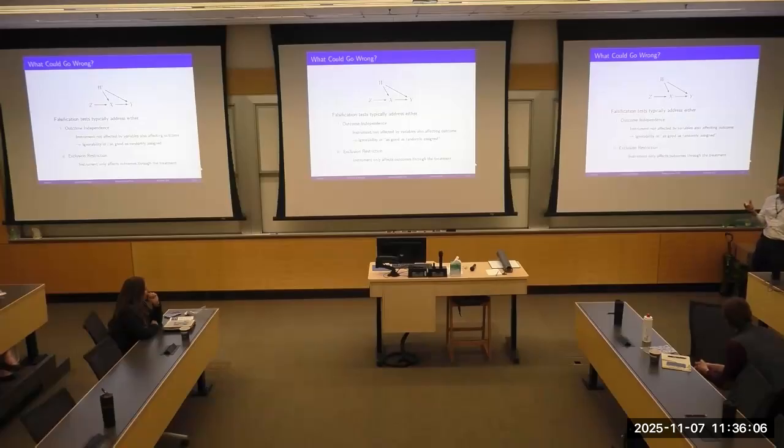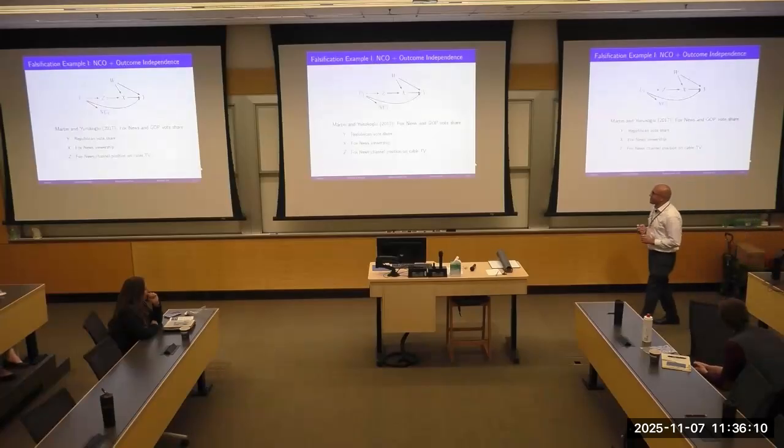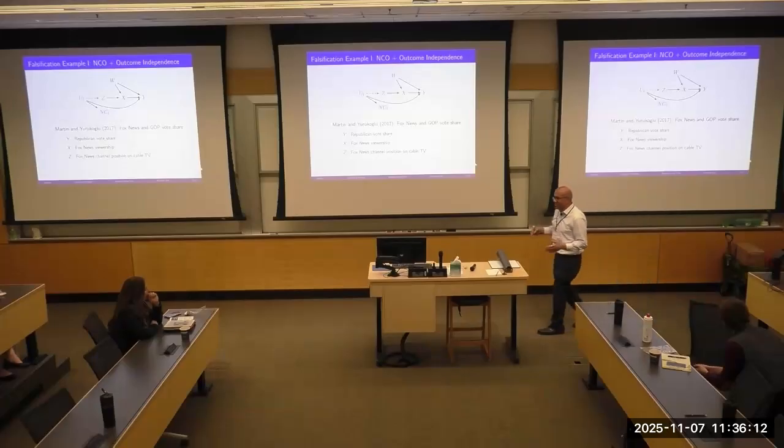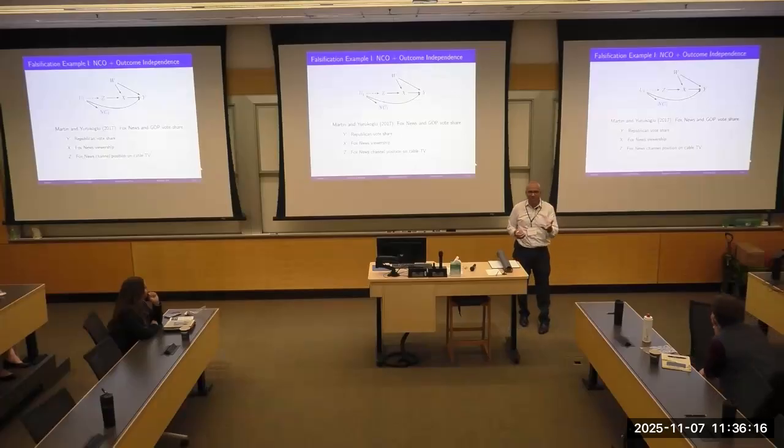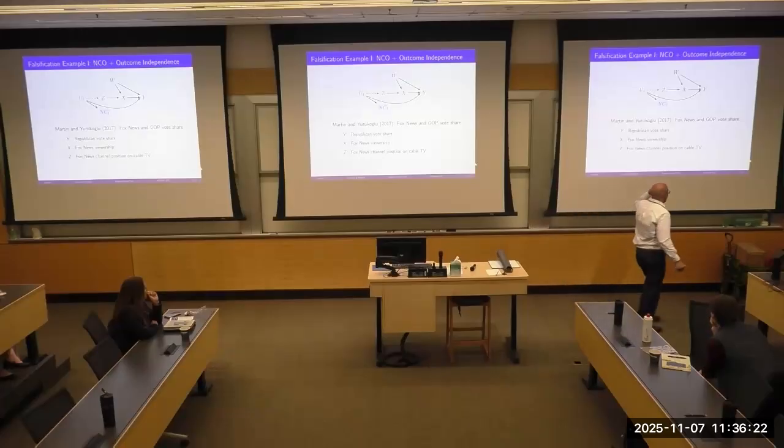So outcome independence, exclusion restriction, and we're going to interact that with the two terms that I had before to have actually 4 sets of things we need to worry about overall. Okay, so like I said, I've stolen some examples. Here's the first of the 4 stolen examples, and we're going to go through these 2x2 cases. The first is the use of a negative control outcome when we're worried about outcome independence.